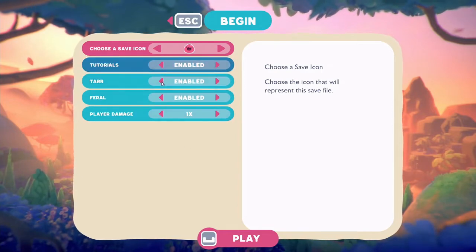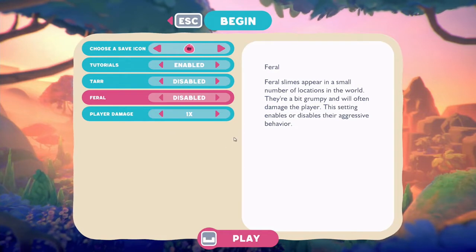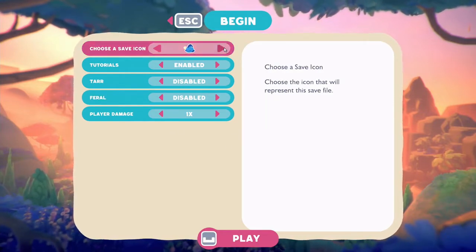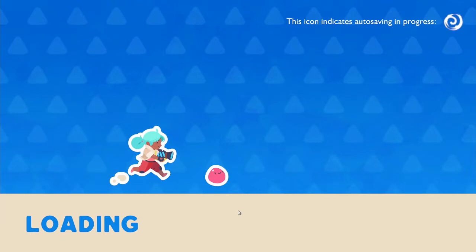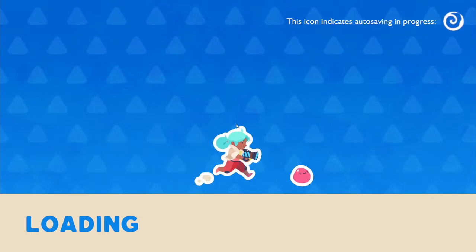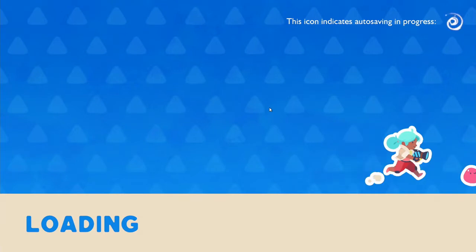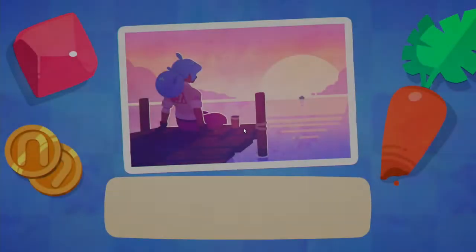Okay. I don't really want tar. I think I may just like, oh, a save icon. That looks cool. That dude looks cool. Let's play. Oh, loading. I've been waiting like an hour, maybe two for this. Can't you run quicker?